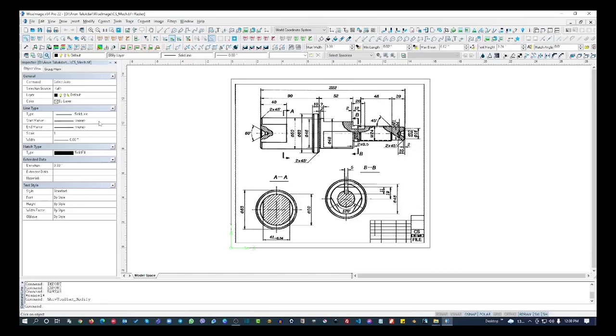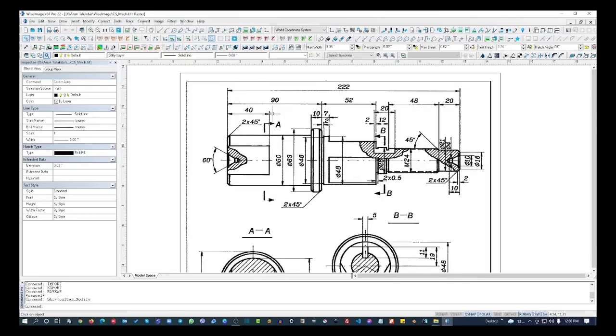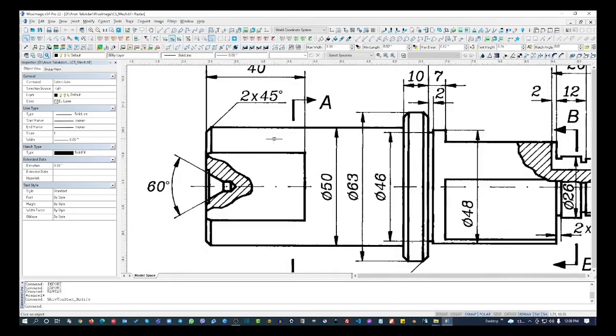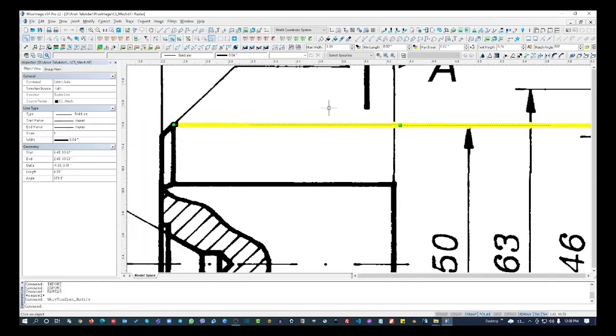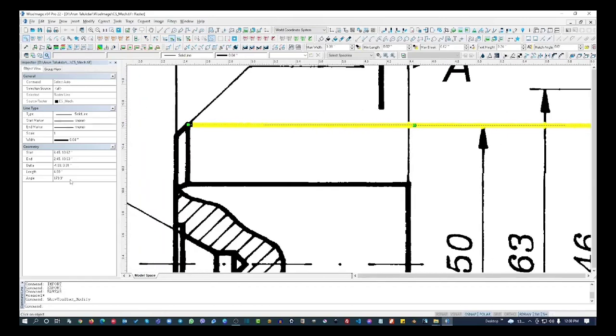And now on the left hand side I can see the inspector window, right? So what it does, if I click any of these lines, remember this is still a raster line. So this is a TIFF file, tag image file. So I can actually select all of these lines. So here you can see, I just select the line and I have all the properties.